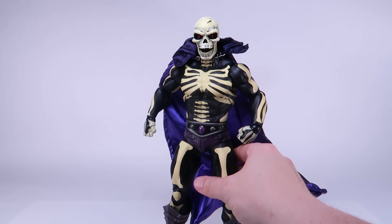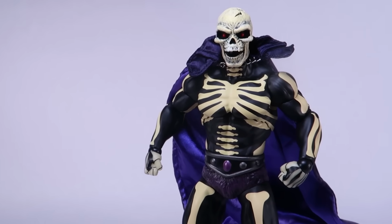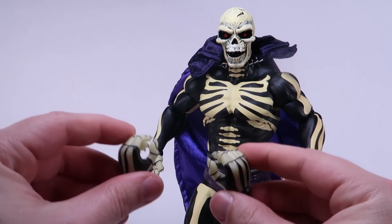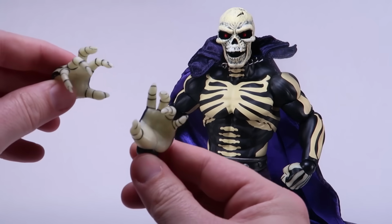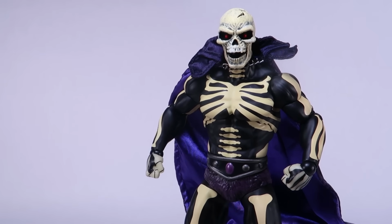So aside from that figure stand, Scareglow does come with a slew of extra accessories, much like all of these figures from Mondo. I mentioned that he does not have an interchangeable head, but he does come with interchangeable hands. So he comes out of the package with his fists. He also has 2 gripping hands, and he's got these very cool open hands, which are in these very creepy poses, which is so perfect for a character like Scareglow.